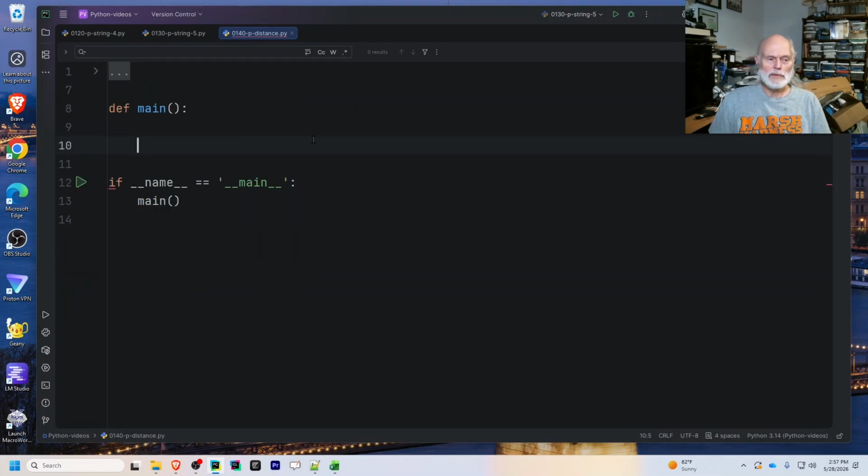Let's look at a practical program, and let's write a program that will ask the user to enter a distance in feet, and we'll calculate inches, centimeters, and meters.